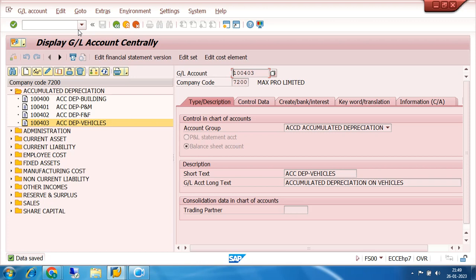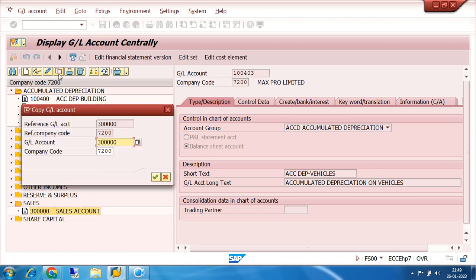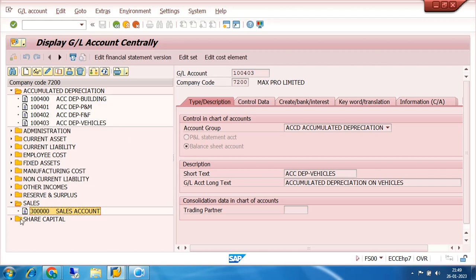I will create an asset sale account. Normal sales account I have created under the revenue, but asset sale is not under the revenue. It is other revenue. So I will select this sales and other revenue I have created under 300. Let us see it. Other revenue, what are the GLs I have created?